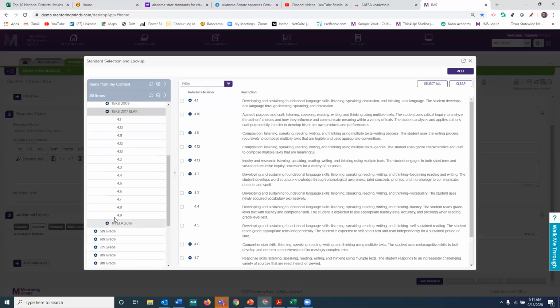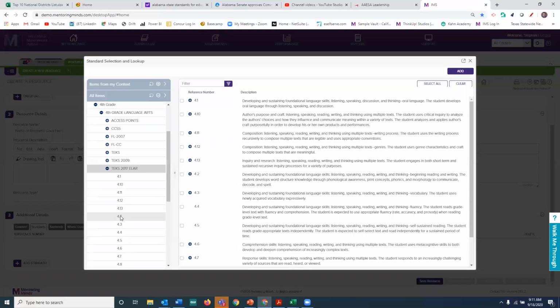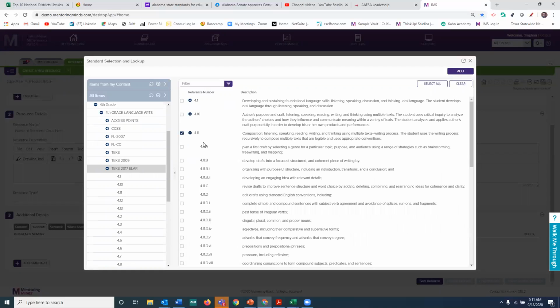And then it opens up where I can kind of go in down here, maybe just grab 4.2, or I can go over here and I can expand on 4.11 and then look at which specific skill was this really being mapped to. And once I check mark that and click add, then what I'm doing is tagging that resource so that it'll help me with a number of things.